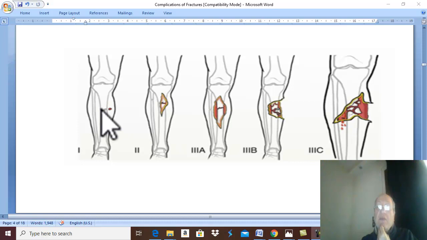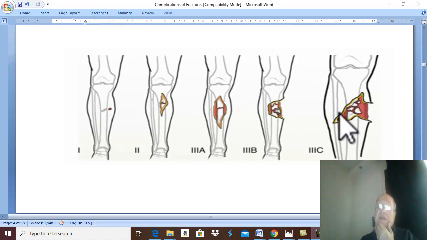Reduction and fixation in Gustilo grade 1 and 2. Usually, there is no risk of infection, and therefore the best is open reduction and internal fixation. But in Gustilo grade 3, there is high risk of contamination. Therefore, open reduction and internal fixation is contraindicated due to the risk of infection. In Gustilo 1 and 2, for the shaft of tibia or shaft of femur, the best is intramedullary nail. But in other long bones or injury near the joint, the best is a screw or plate and screws.